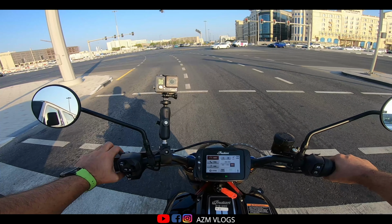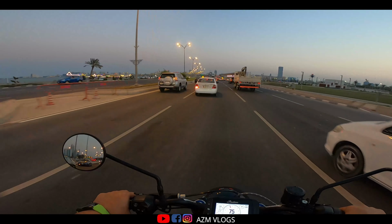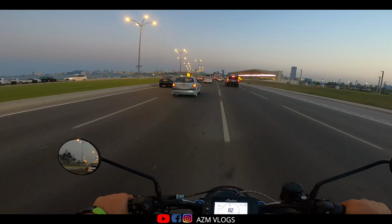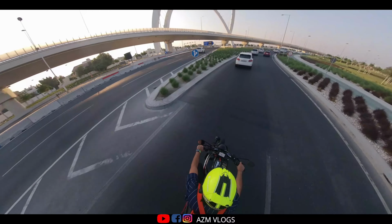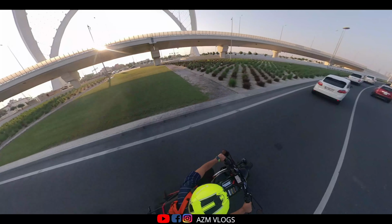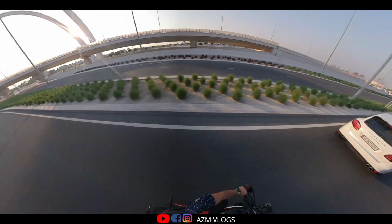Riding this bike in the city, it's just like you're riding something very light, and you can easily cross through any kind of cut and any kind of cars very easily. Sports mode gives a little bit more heat to the engine. When I was riding in sports mode, I was feeling a little bit of heat, and I cannot blame the engine because sports mode requires more power and more systems to work together to give you a smooth ride. The bike is very well designed. I was able to lean to a 40-degree angle with no issues at all. All the cuts and everything, you can just simply lean on your balance, and the bike will support you the way you want it to.